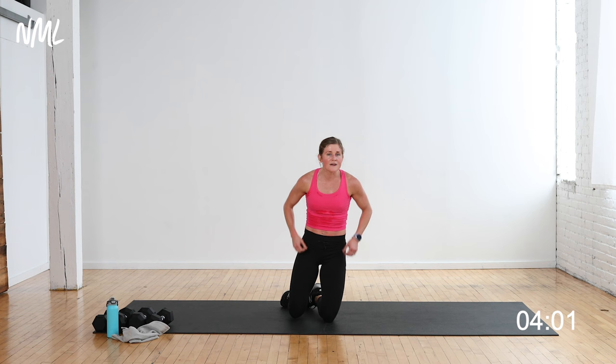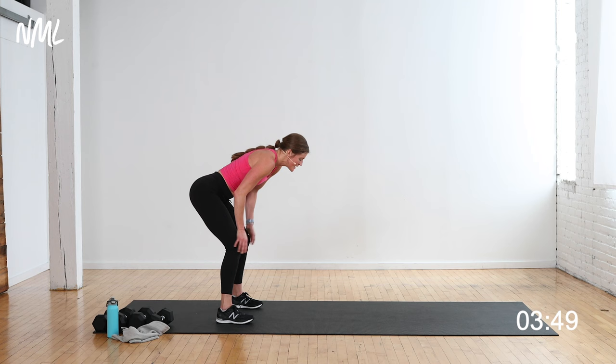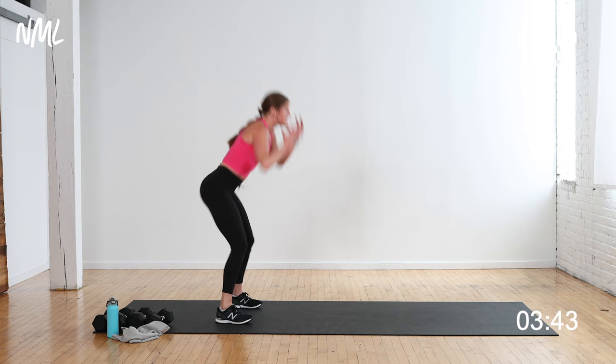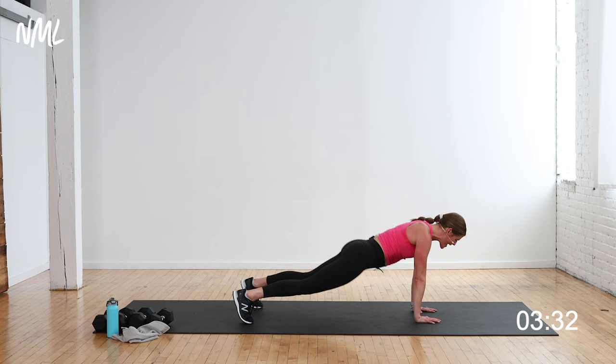30 seconds on. 15 seconds of rest. Walk out, push up. 30 seconds starts in 3, 2. Let's go. 30 seconds. Walk out. Push up. Knees or toes. Walk in. Stand up. Take it down. Walk out. Push up. Ooh. Walk it back. Stand up. Nice work, you guys. Right here. Come on. Yes, you can. 30 seconds of work. One rep at a time.